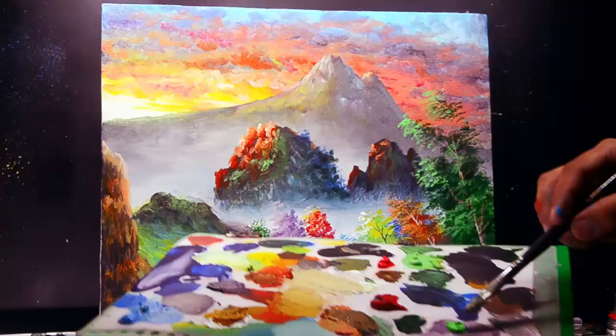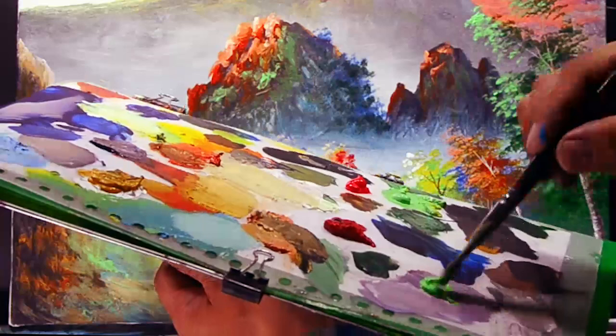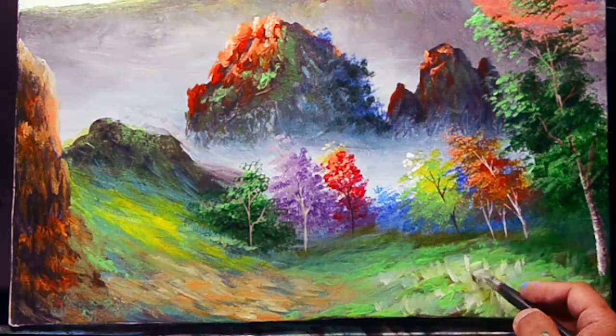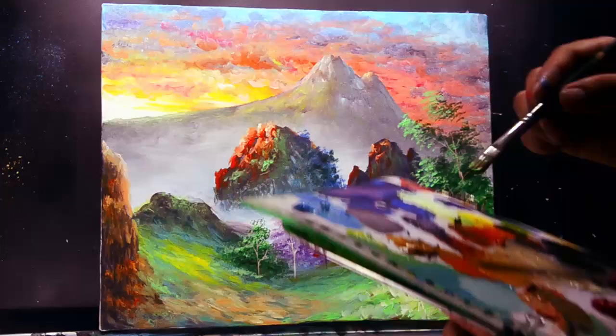Then the fluorescent green, just add to this area. The fluorescent green. Gonna add the fluorescent green, just selecting the area where I want to paint this fluorescent green. Fluorescent green again. Just like that. Then the Rusina color.